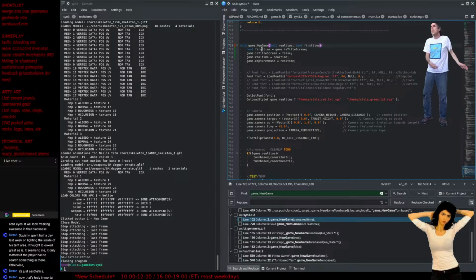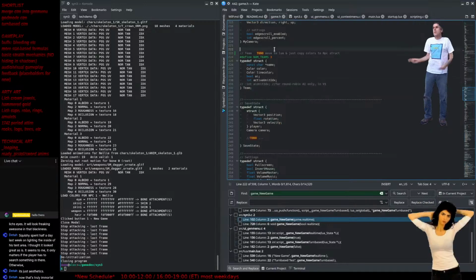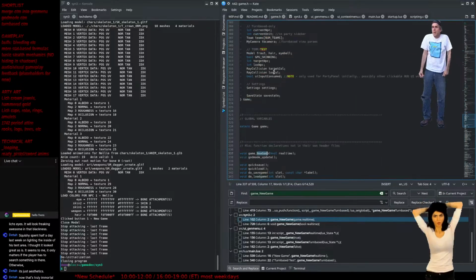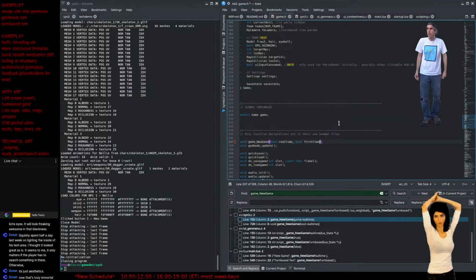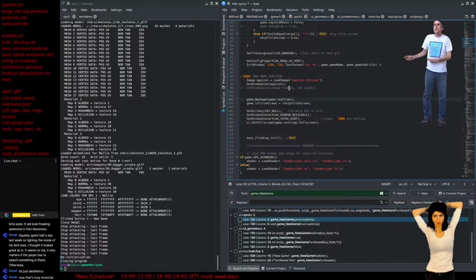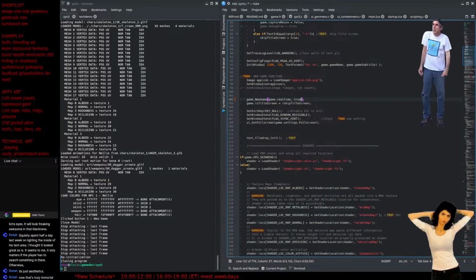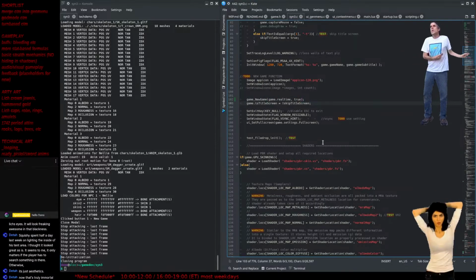We gotta add that there. Then we gotta add that to our function somewhere. And then we gotta update every place we call it. So let's see. That's first time. Yep.